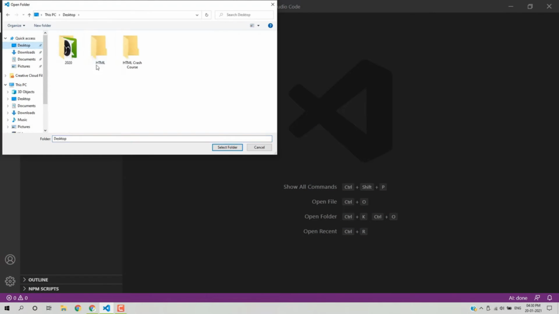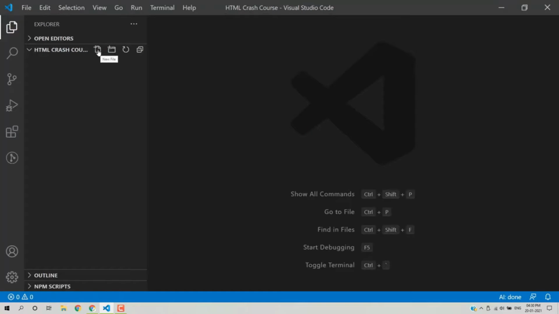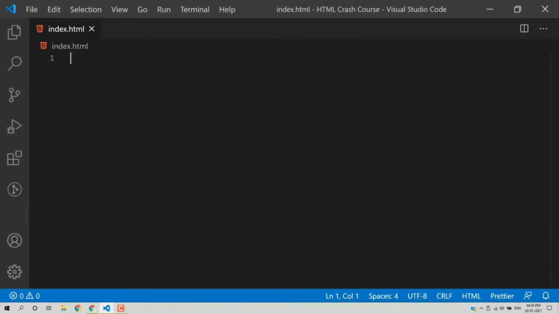Inside this folder, I can create a new file using the plus symbol, New File. Let's say my file name is index.html. Whenever you are working on HTML, you need to save the file with the .html extension.